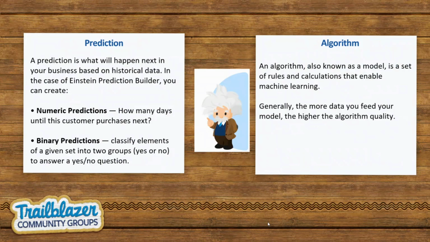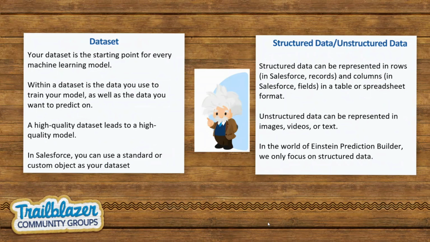Based on the algorithm, or the rules and calculations, we will get this prediction as an outcome. That algorithm helps the model or machine come up with the prediction. So the algorithm is basically a rule and calculation. And based on that rule and calculation, what we feed to the machine is data. Data is either structured or unstructured. If we give the highest quality data set to the model, then we will get the highest value for our prediction, right?